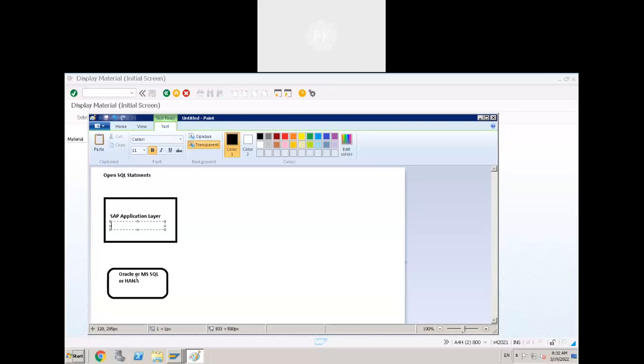No, because they are not compatible with the new database. The statements you have written are native to the HANA database. Then what is the next step? Once you replace your database with a new database, you have to change all the programs in ABAP, wherever you are using SQL statements compatible for the HANA database.